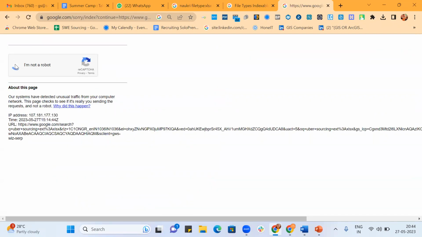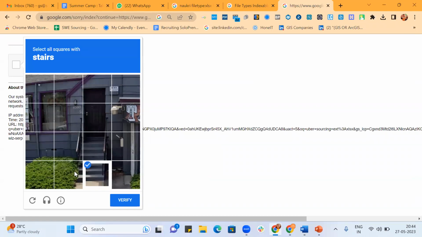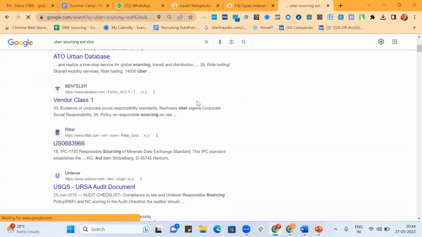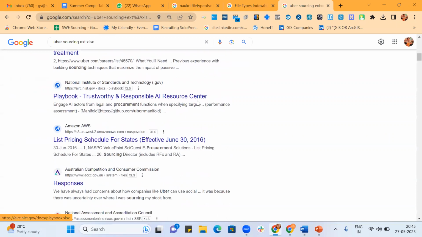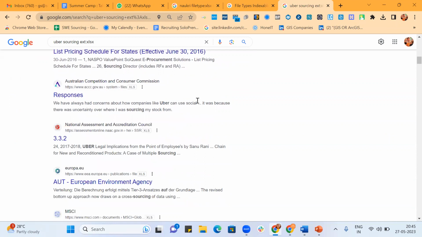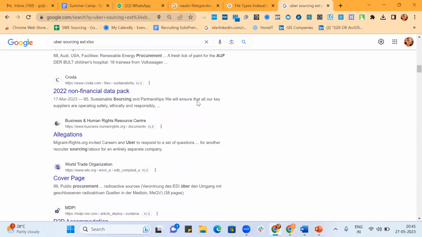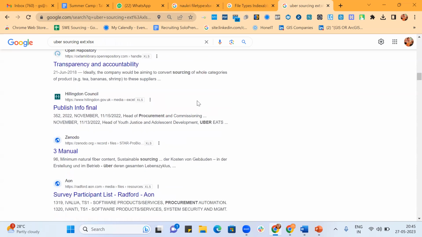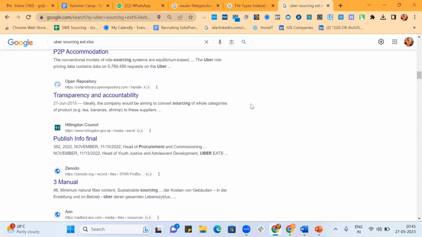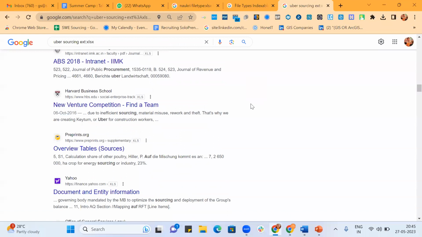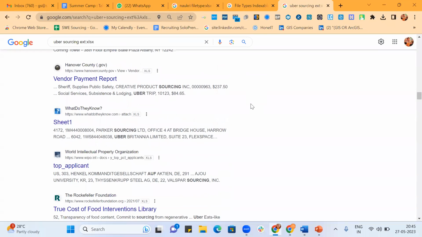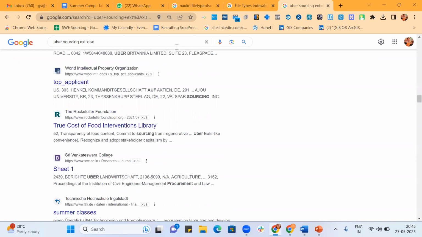Not really sure, but it was built by Uber. I remember there was a software engineer also in that.